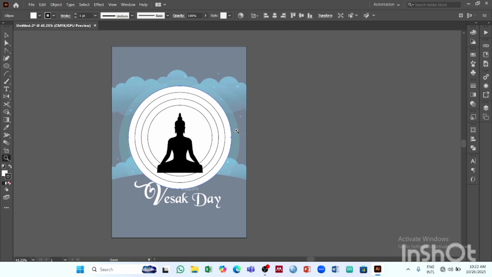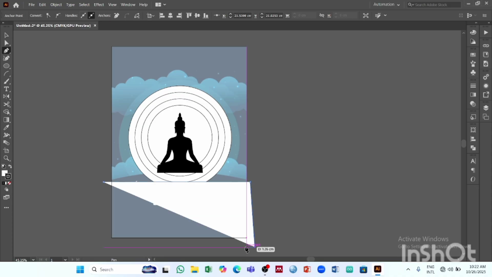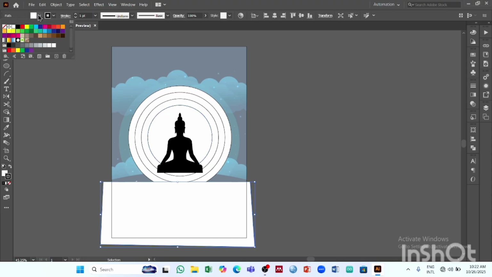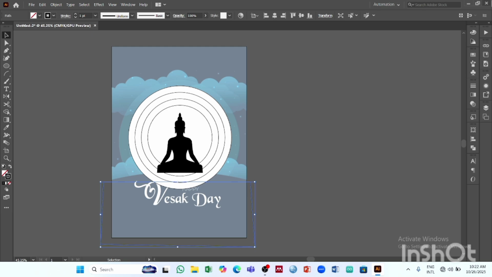So that's okay. So now for this part, I will make that part by using the pen tool. Yeah, like that. So I'm going to draw a line like that. Don't worry if it goes out of your artboard because we have something called clipping mask so that we can remove these parts that are outside the artboard.